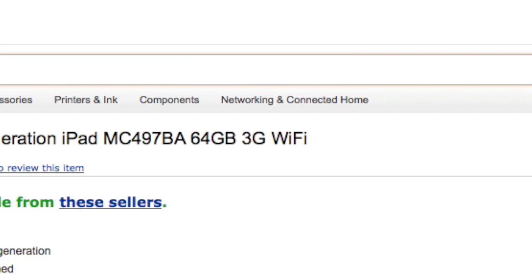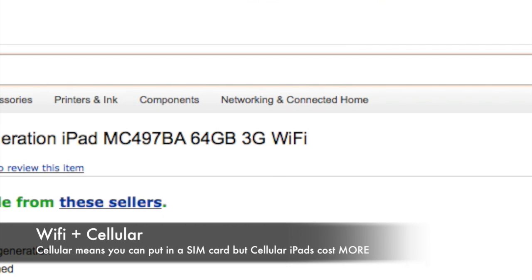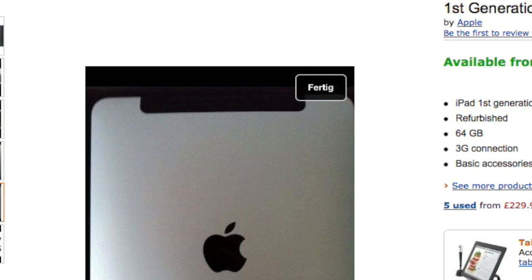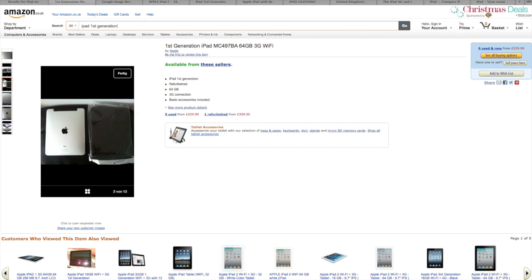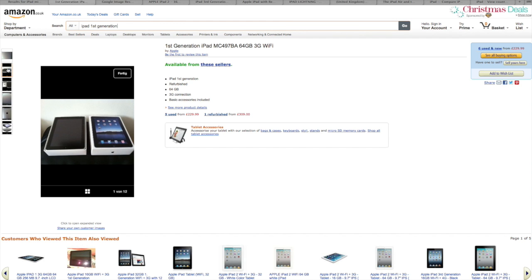All iPads come with Wi-Fi as standard, but this one allows you to do 3G as well. Now, if you want to know an iPad that can do 3G as well, it has this black bar going across the top of it. So that's one way of knowing that, okay? It might be a slightly different color on the white iPad. Typically, iPads come in either black or white.